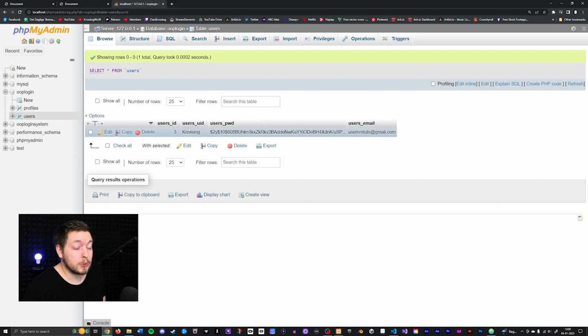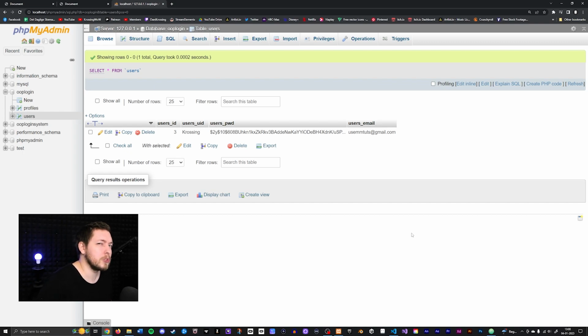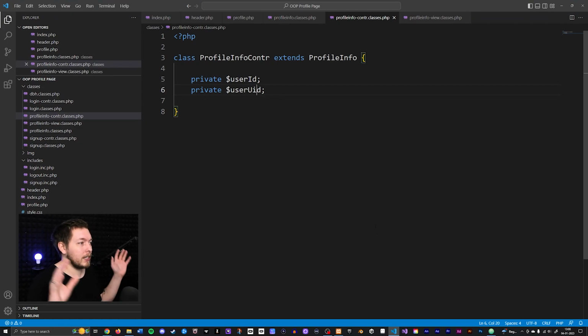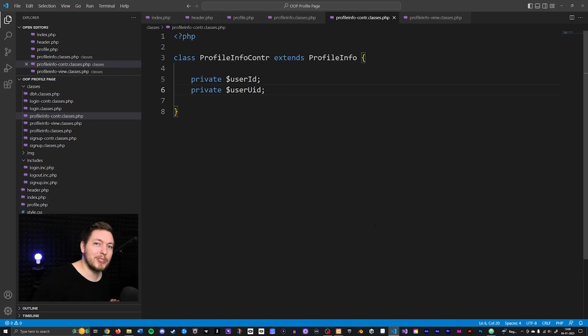So if you called it username or something, just go ahead and refer to username instead inside your code. It's really up to you. Nothing is set in stone when we do these tutorials here. You can rename things however you want to. If something that I think makes sense doesn't make sense to you, you can always just call this one username instead or something.